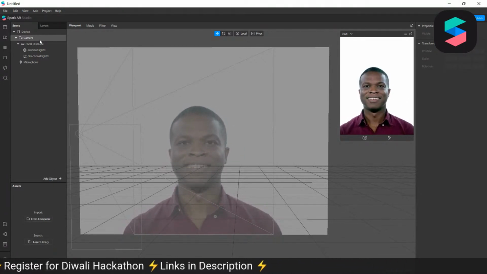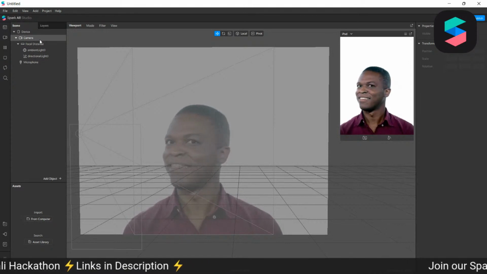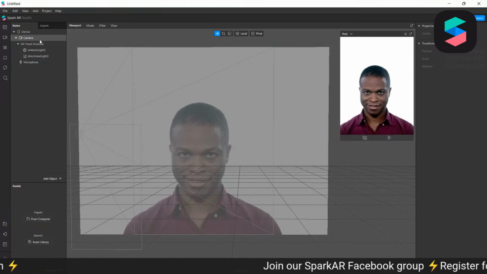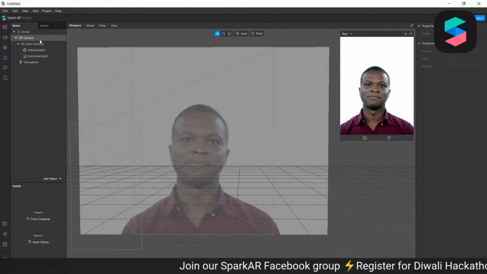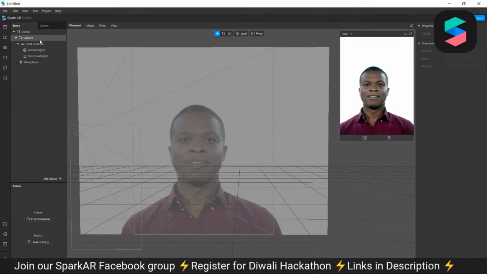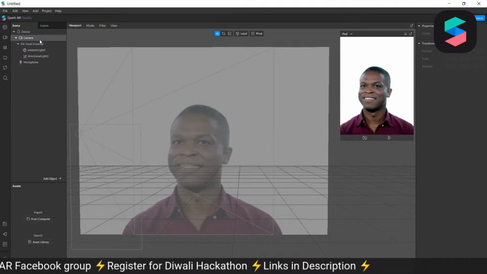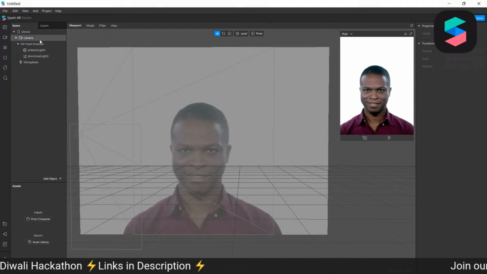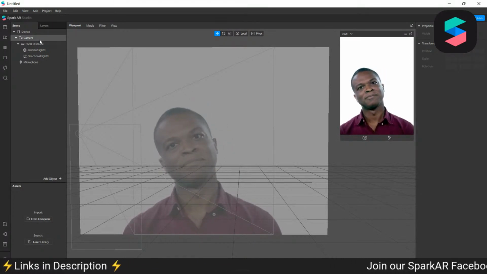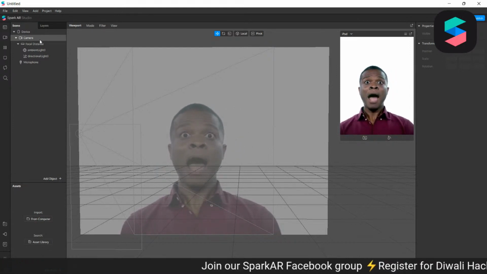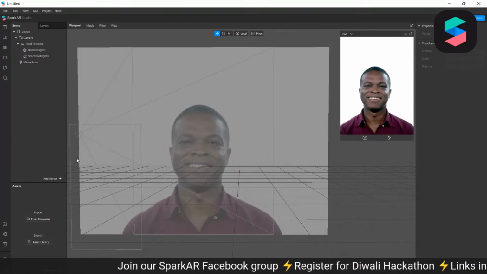And this is a great thing that the library is inbuilt in the Spark program, and it has cool effects like 3D objects, music or sound, some objects, some textures, and other things as well. And everything is available for free of cost, and there is no in-app purchase associated with the Spark AR library.